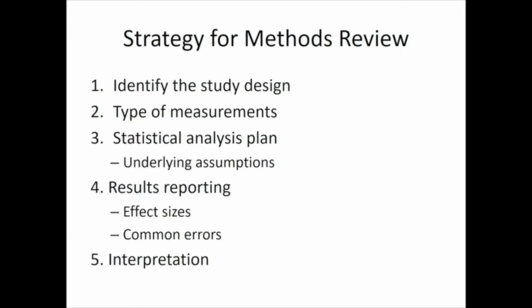Strategy for methods review. Here are my 5 ideas for how you could approach the methods review. Or if you're an author, keep in mind, this is how your paper might be reviewed by somebody who's thinking this way. There they are. I won't read them now because I'm going to go into each one in depth, but it goes from the easiest part of the beginning all the way to the interpretation at the end. By the way, I'll also send you these slides if you're interested.